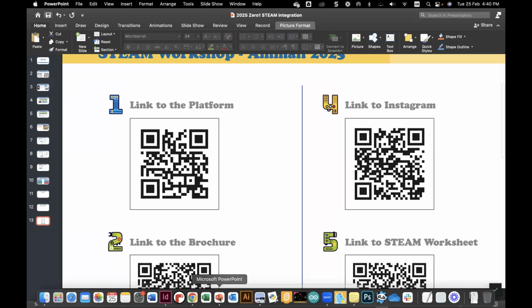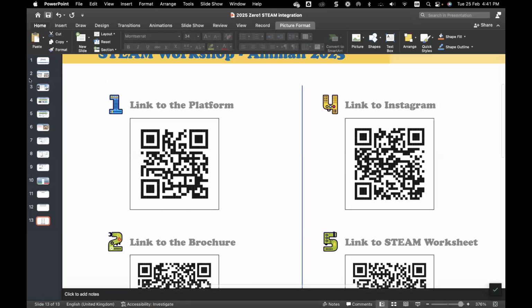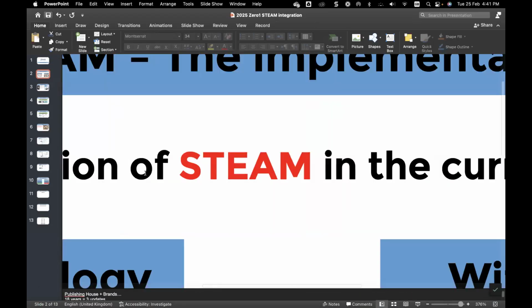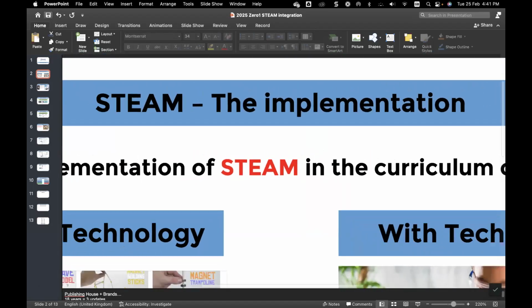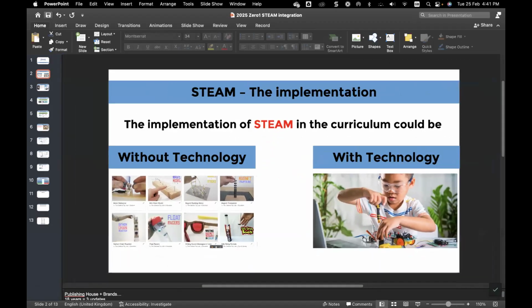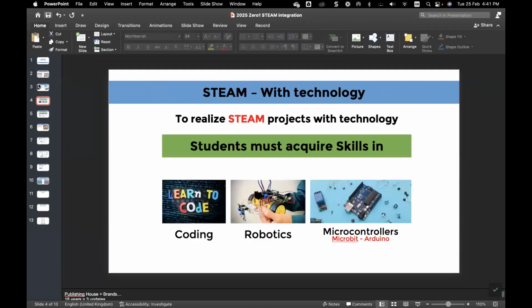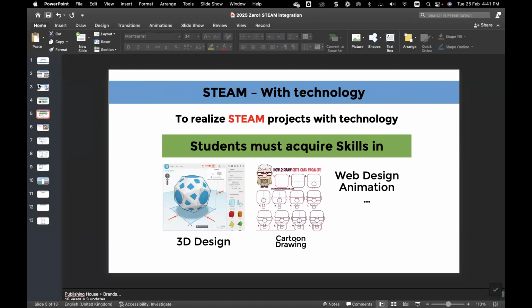As a conclusion, the moment you establish layer one in your curriculum, all students will have a solid background in coding, algorithms, robotics, microcontrollers, and 3D.